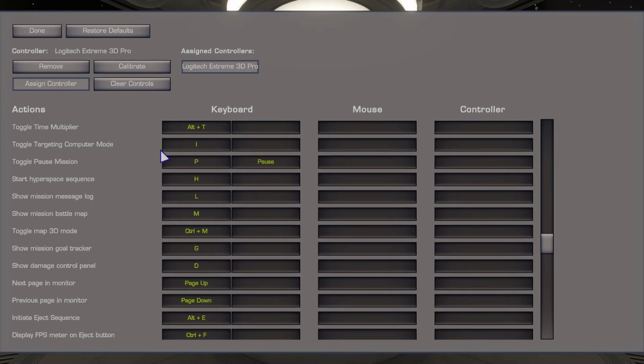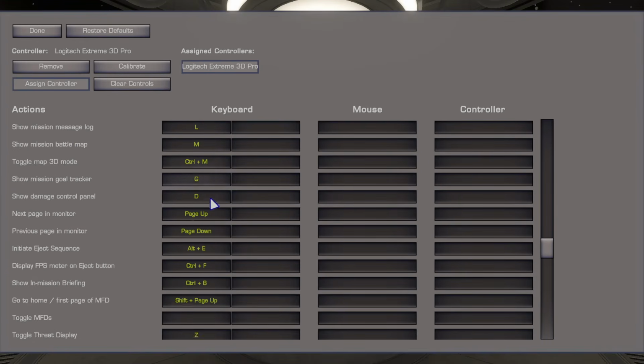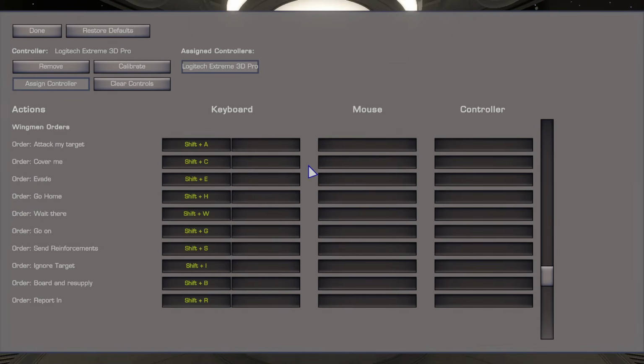These ones are important here. They were part of the original game, but instead of pausing the game as in the past, if you open up the map, the damage control, or the goal tracker, they will input these into the multifunction displays that are already in the cockpit, which is really cool. So you don't need to pause the game to access these things. Yes. So there's that.